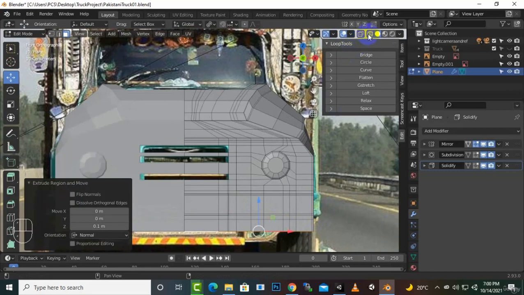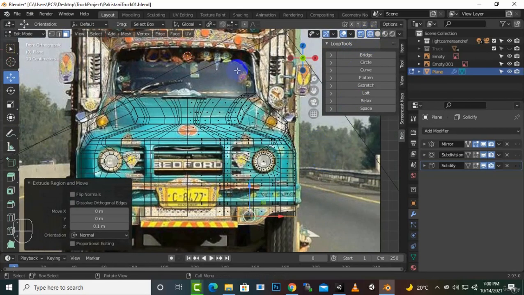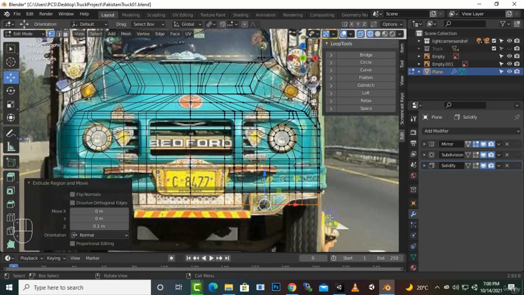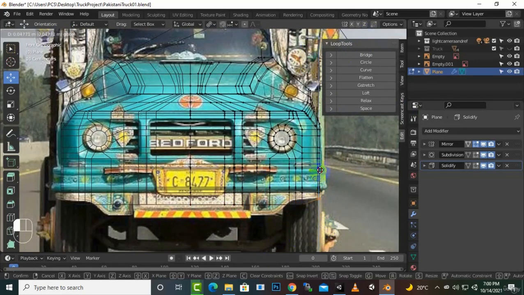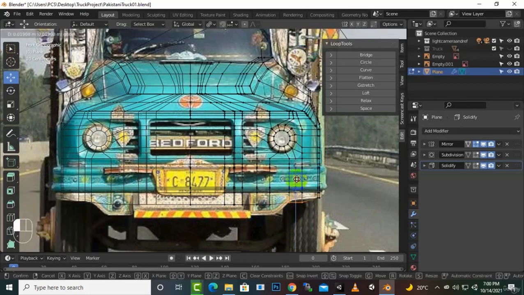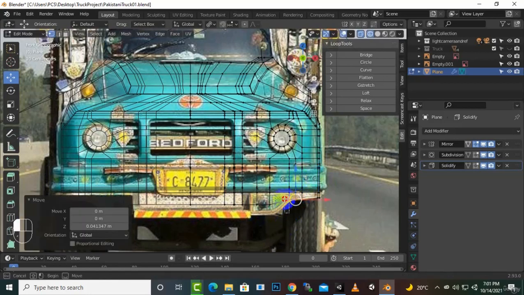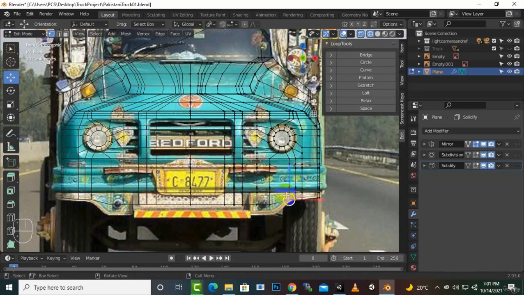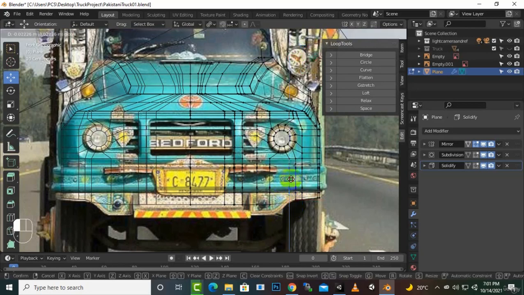Now we will just go to wireframe mode, and we will just move these vertices. So here you can see we can just move this vertex here, and this one here, maybe this one, and then this one.